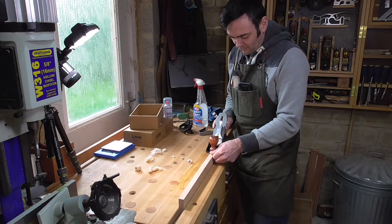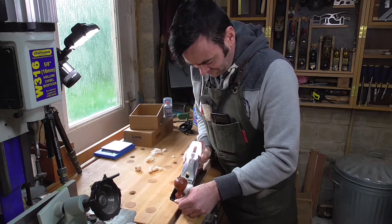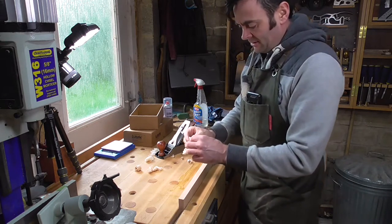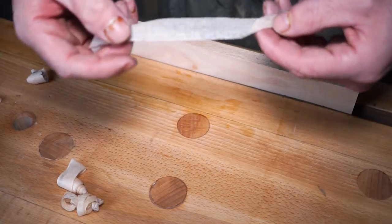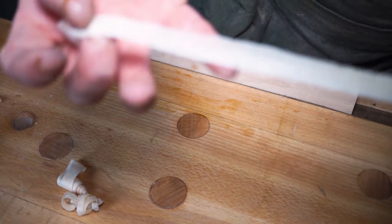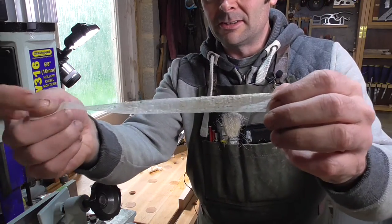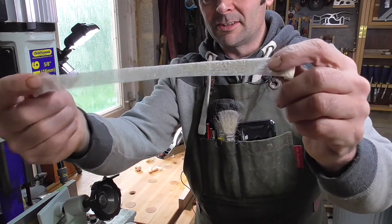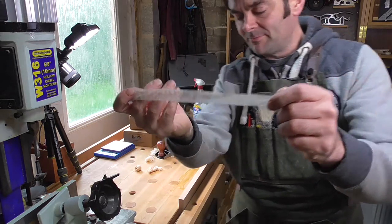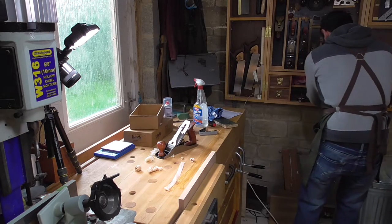Right, so here we go. I haven't waxed the bottom of this plane yet either. However, focus. So that is a very nice thin shaving. You can see it's entirely translucent if I put my fingers behind it. And let's see where we're at with that.